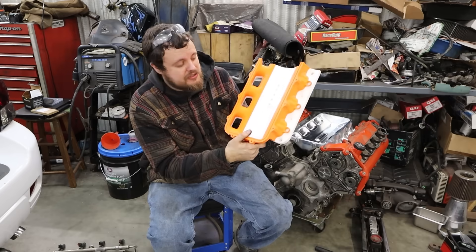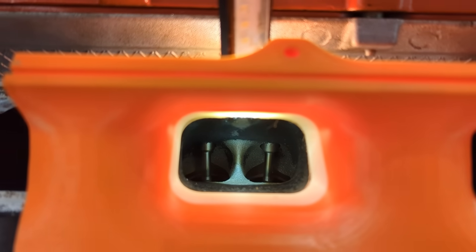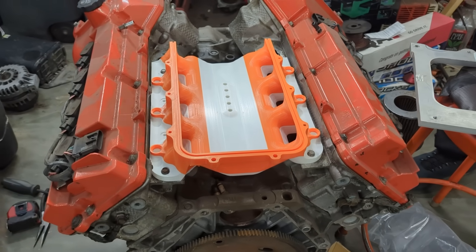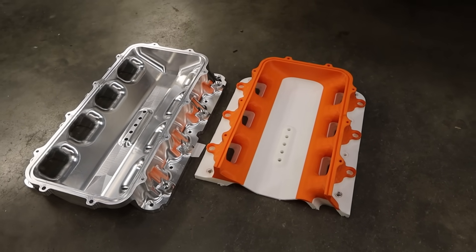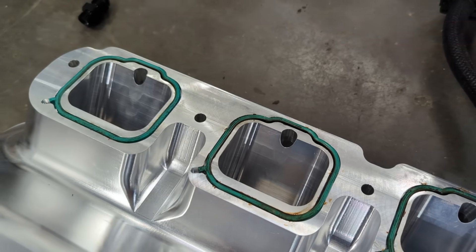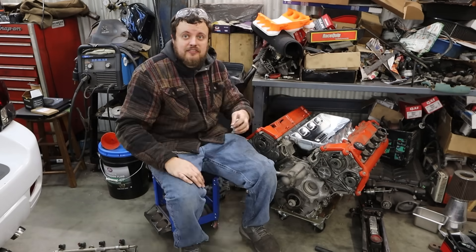You should always test print your pieces, especially when you're about to drop a big chunk of change on them. I printed this out and had a look at how it fit on the engine. Overall it fit pretty good, but we did find that there needed to be a couple of notches in the intake flange to get past the cylinder head — this is why you test print. We were able to add those notches to the final piece and it was all good. Here is the final piece: machined out of a solid chunk of aluminum, and it came out super well. I'm super proud of this. I designed the intake flange to accept the factory O-ring style intake gaskets, and when we drop it down on the engine, it fits pretty dang good.